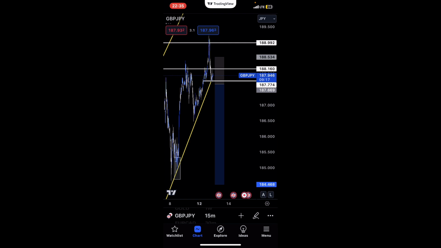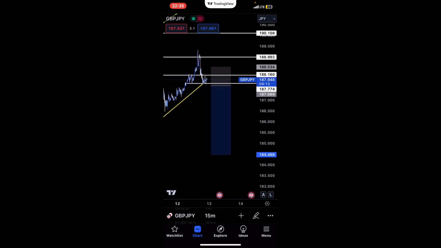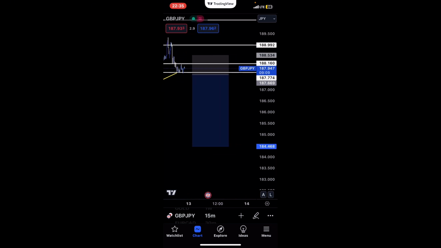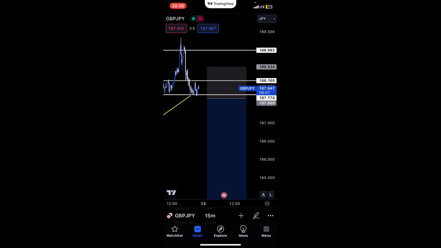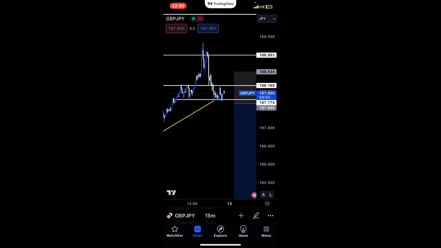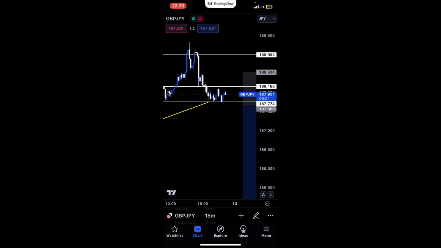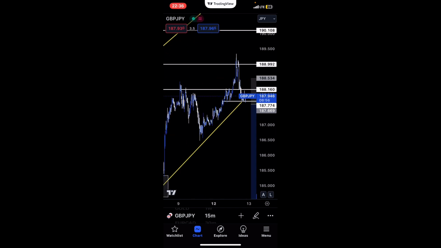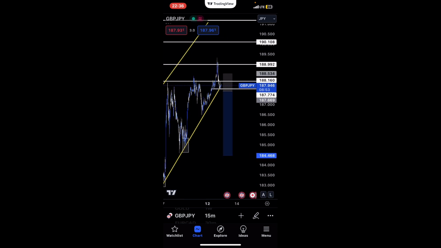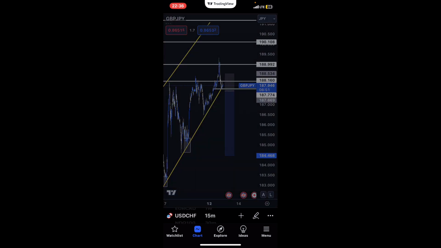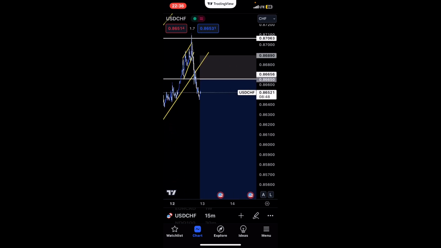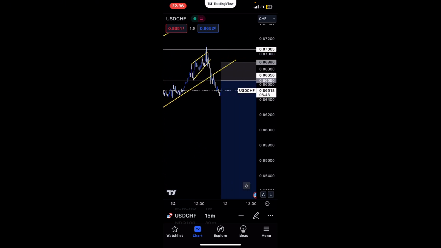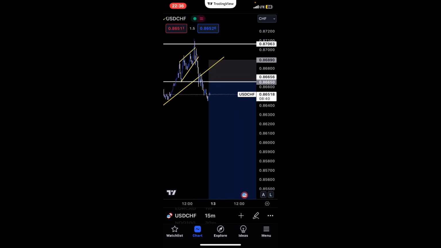So with GJ, guys, between GBPJPY and USD Swiss franc, I think USD Swiss franc is more volatile. It's more perfect, because here, if you can check, the market is not even giving us a flag or anything. I like trading with flags and those things. So I think GJ for now, we're just going to leave it and check how it moves. But with USD Swiss franc, I do want to enter, but at the same time, I also want to see the market perform any type of reversal before I can enter the market.